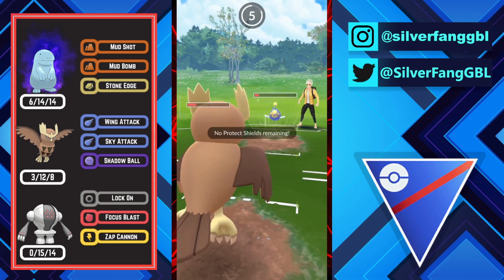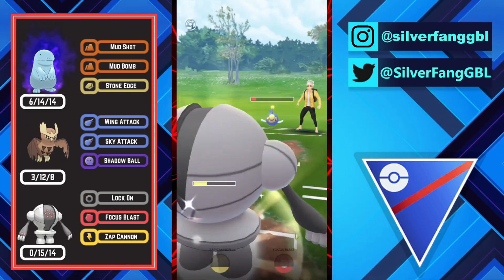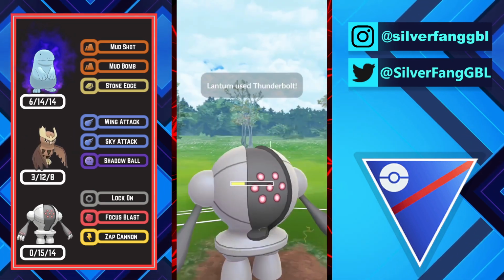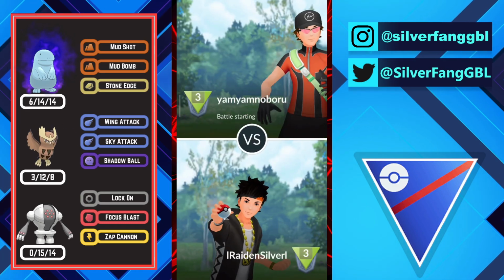I switched out to my Noctowl, threw the Shadow Wall, so that I can KO the Lantern. But Shadow Wall didn't do as much damage as I was expecting, and now Lantern got to a move Thunderbolt, and it KOs me for his win.